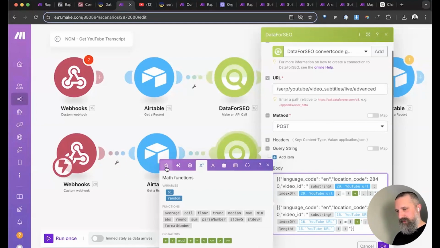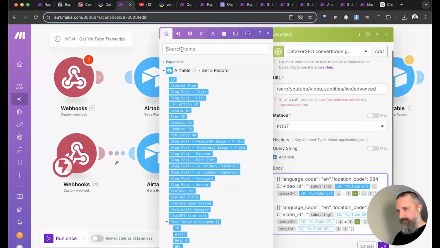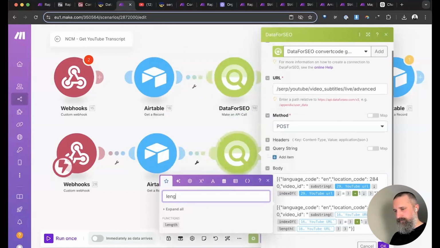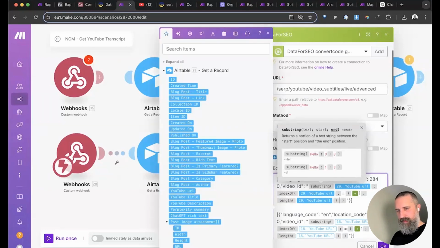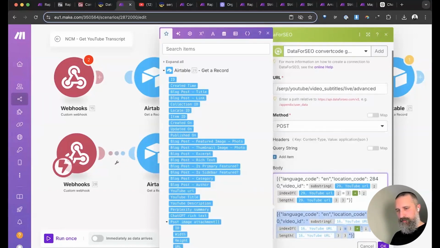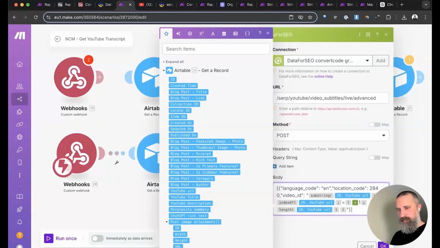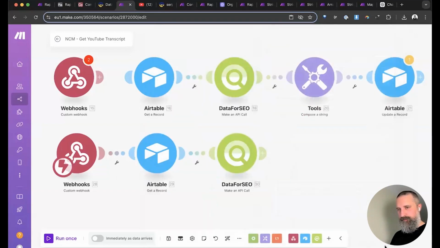So we'll go back to search. And we'll want to tell it how long is the string that we're dealing with. And we're just going to say the length of it is the same length as the YouTube URL. Okay, and we're done. So we can take away this example one on the bottom and hit OK.